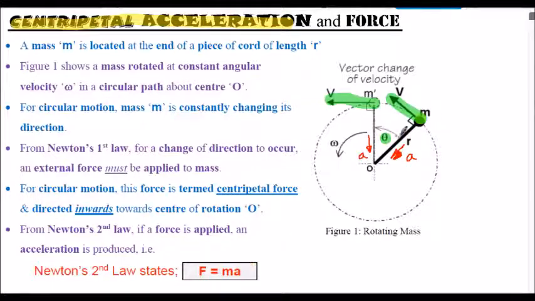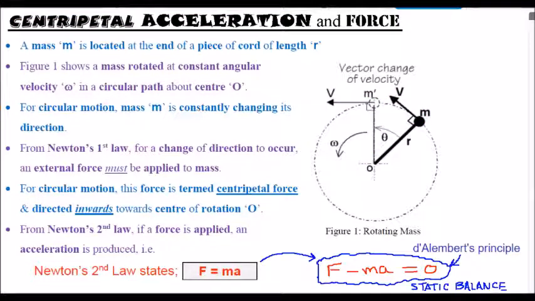Well, if you've got the acceleration shown because you've got a change in velocity, then you have to have the accompanying force shown. So F equals ma, that basic equation for Newton's second law we've used before, is applicable in this case when you analyse something that's rotating in a circle. There is always an inward acceleration, so there's always an inward force. And they call that force a centripetal force.